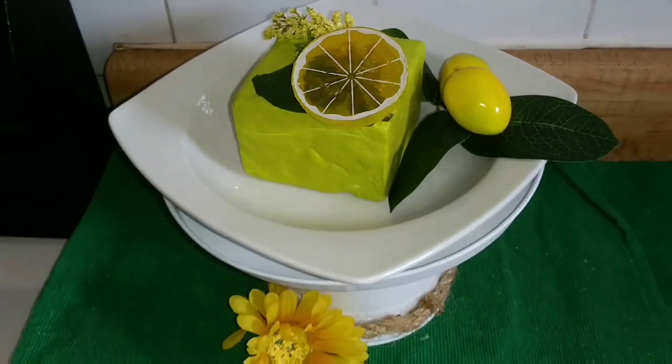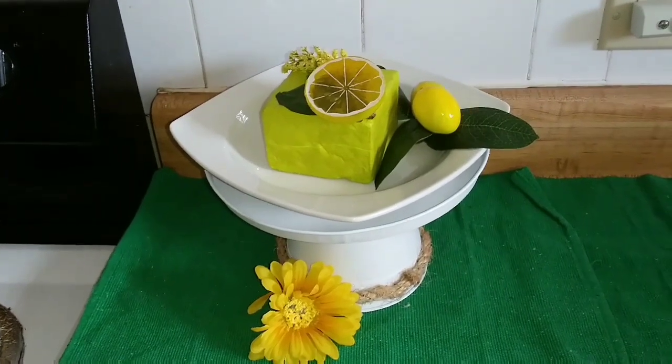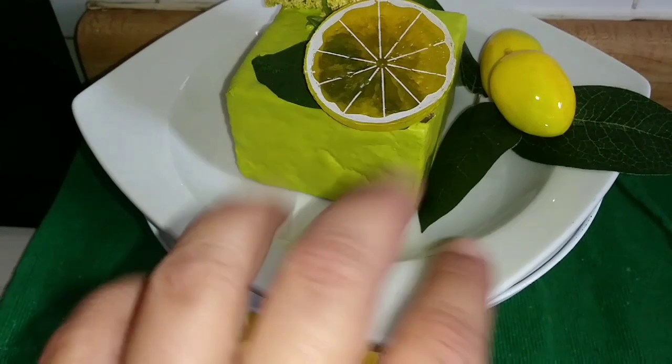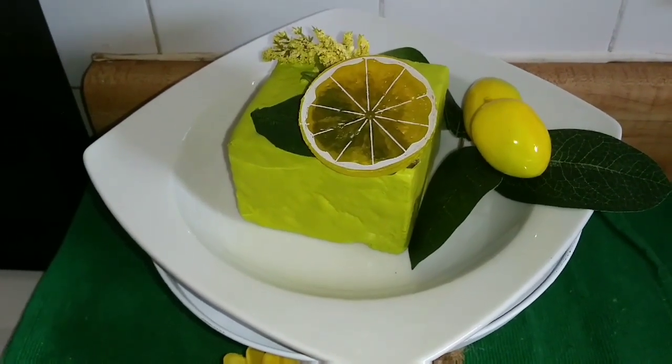I have the stand, and it looks like a real cake. I just wanted a simple cake look. You can do whatever you want. You can add something to the bottom. This is to your liking. And this is how it looks.